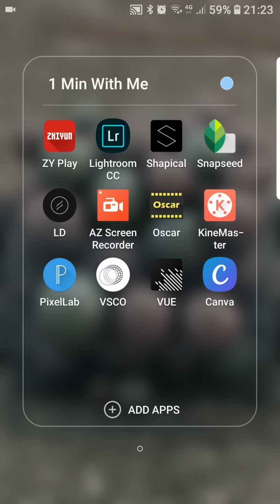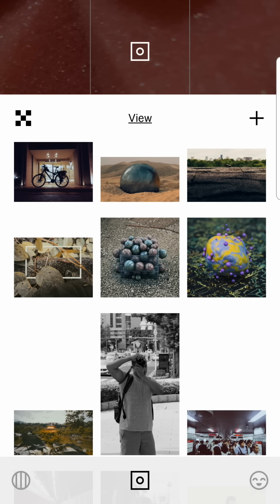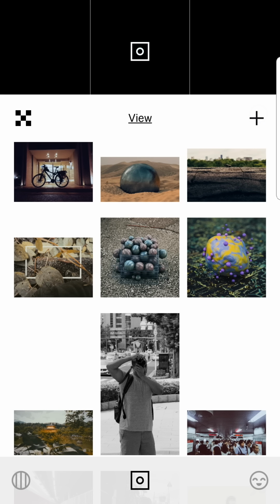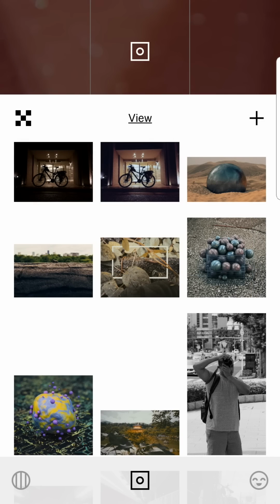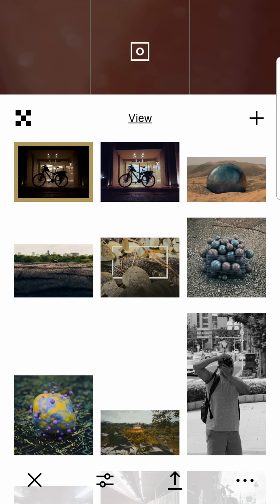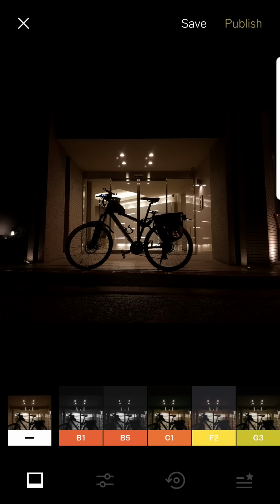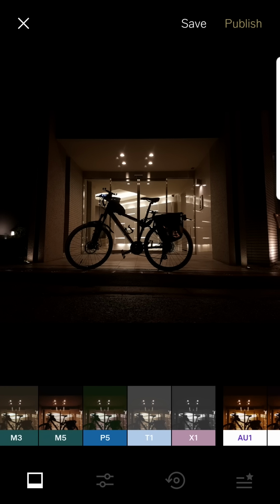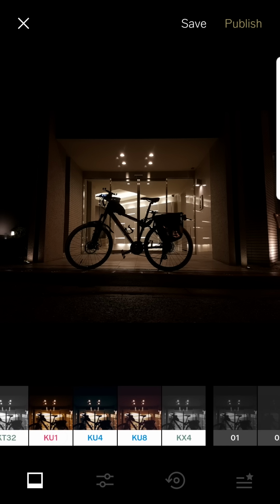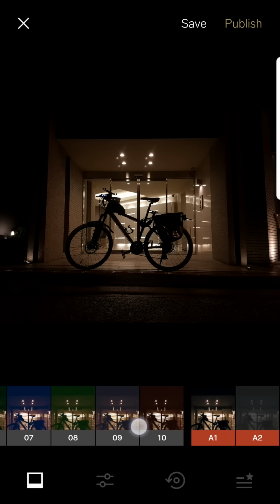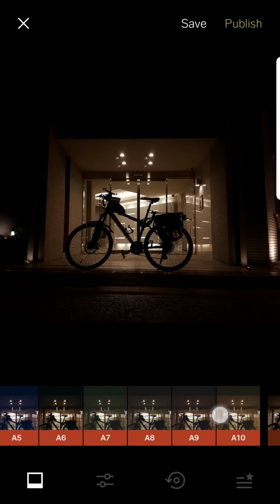We're going to do a quick edit here. This time I'm going to jump into VSCO. I already have my photo that I want to use. Actually, let me bring back in the one I converted. It was raw, and then I brought it into Snapseed and just quickly did some simple adjustments, nothing too much, just to export it out as a JPEG, because VSCO on Android doesn't do RAW, which I think you can on the iPhones. But anyways, I already have a filter that I want to use here in VSCO.